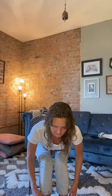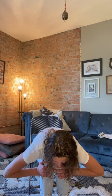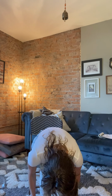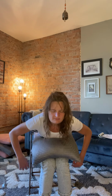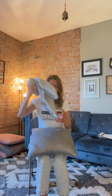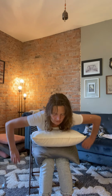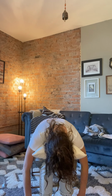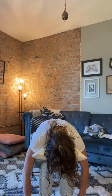Nice deep inhale. And then exhale, let yourself fall down and over the tops of the thighs. Maybe you can just kind of rest here. If the top of the thighs is a reach, pillow, you don't even have to roll it. Just let yourself lie here. You can also stack a couple of pillows on top of this space, and lay down and over. Let your hands just dangle down towards the ground. Big inhale.